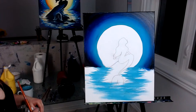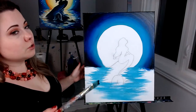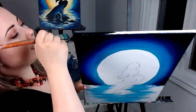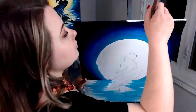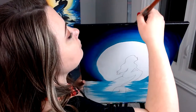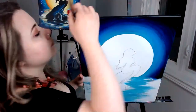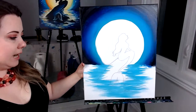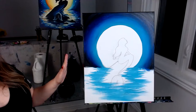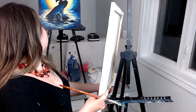And another thing to think about, if you wanted to, you could make the edges black as well, because we're already using black. We're coming to the edges here. So what you could do, you could just grab a bit more black and color all your edges with that color. And you can do all the way down on the sides as well. I'm personally not going to be doing this side because I hold my canvas all the time here, so it's going to end up on my hand and not on my canvas. But if you want to, feel free to do that.